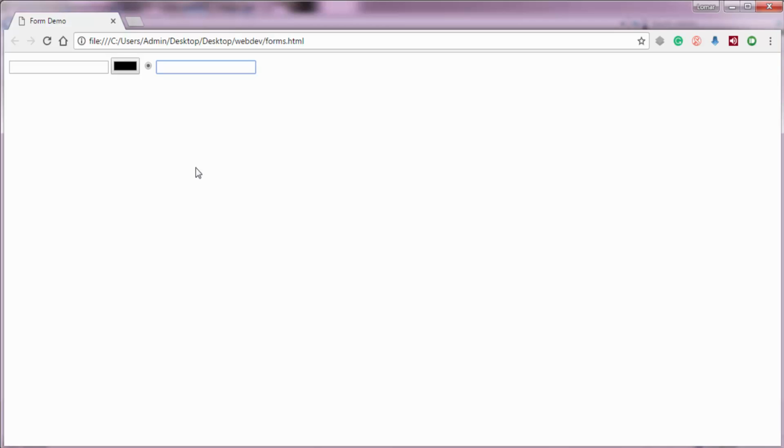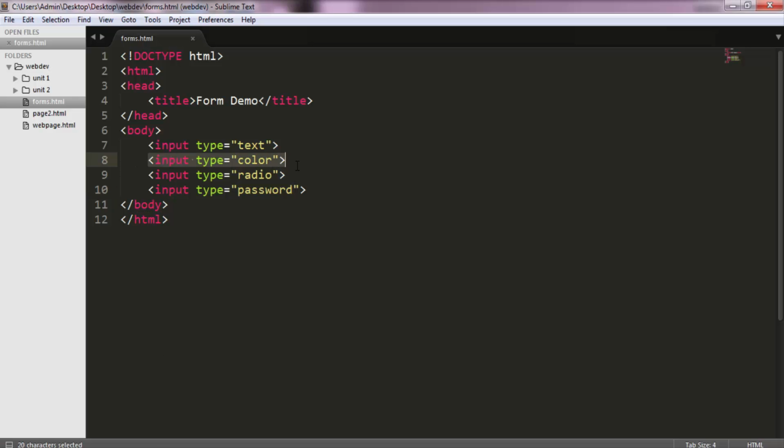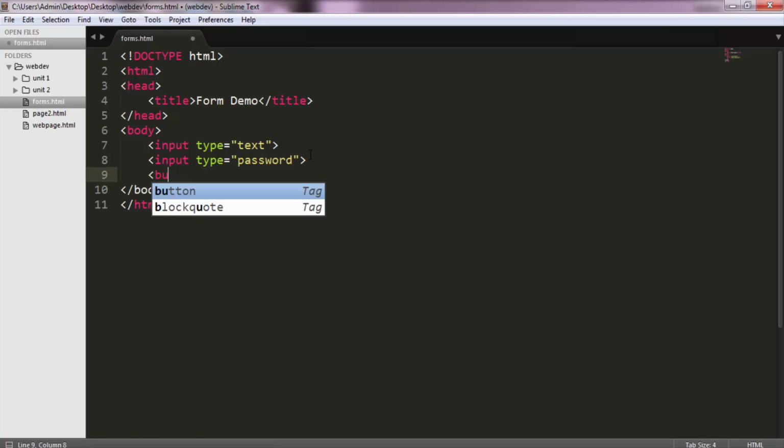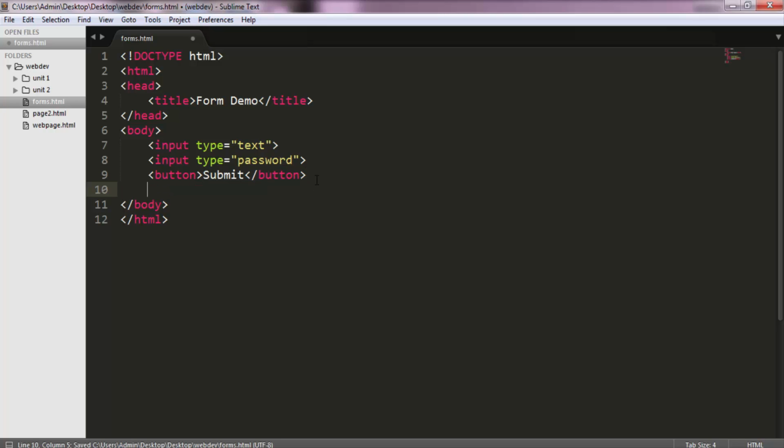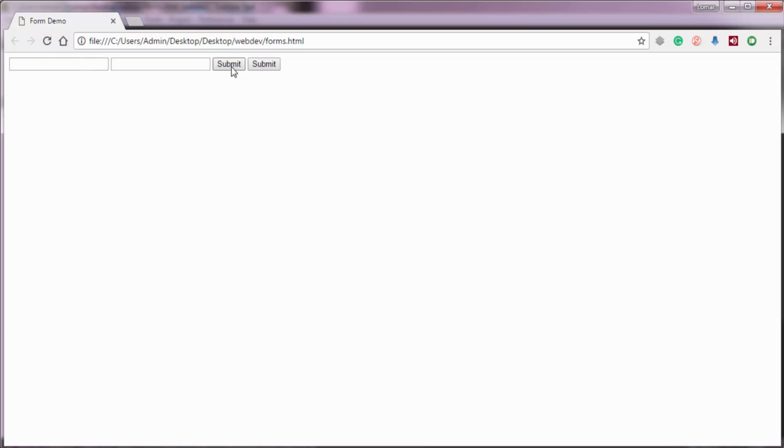So again, you can always go to MDN to see all the possible options for inputs. There's quite a few, but what we're going to go ahead and do is build a simple login form that we've seen. So all we really need there are these 2 inputs, text and password. And then we're going to want a button, and we have a few choices for buttons. We can do this by creating a button tag and call it submit here. But what we can do is make another input with type equals submit. You'll see as I refresh, they look identical and they're not going to do anything in this case.